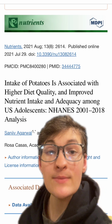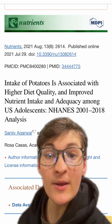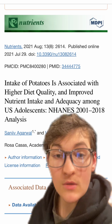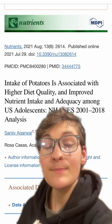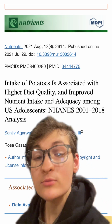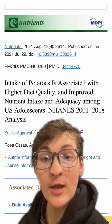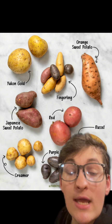Therefore, in totality, potatoes are satiating. Different types of potatoes have a multitude of different benefits. Potatoes do have an abundance of fiber and resistant starch, as well as other micronutrients such as potassium and vitamin C. And potatoes can absolutely be a part of a well-rounded diet. And when I'm speaking to clients and making suggestions, they are my preferred source of carbohydrates, especially eating a variety of potatoes such as purple potatoes and sweet potatoes.